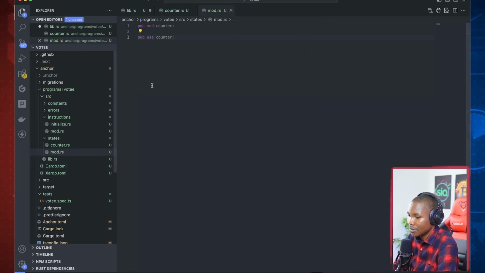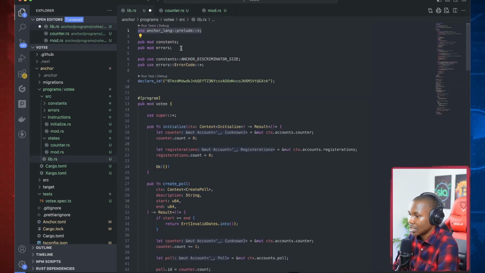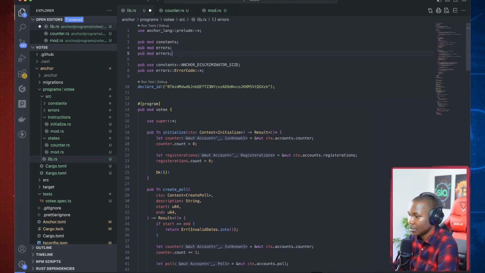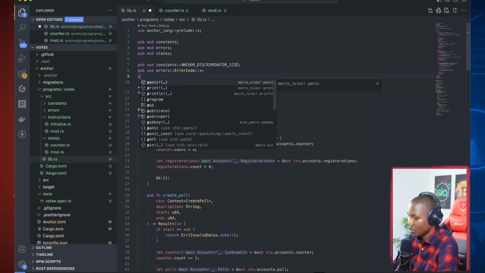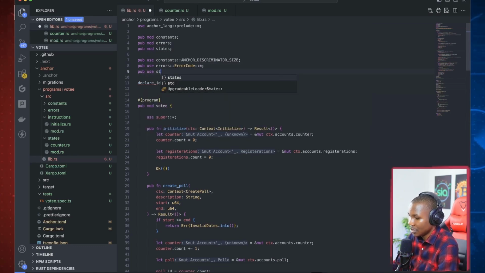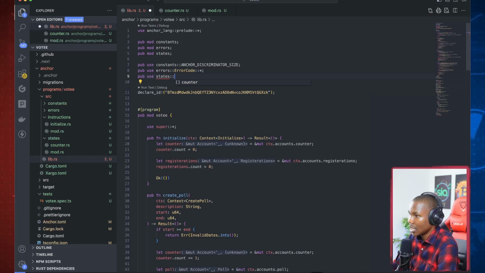Okay, after I've done this, I can initialize that state here, create a module for it, say mod state. Okay, and I can say something like public use state, and I want to use every element that is found in it. Save that.